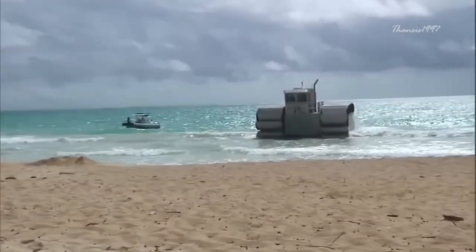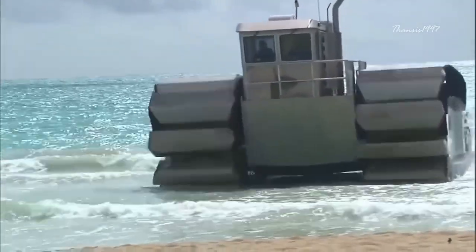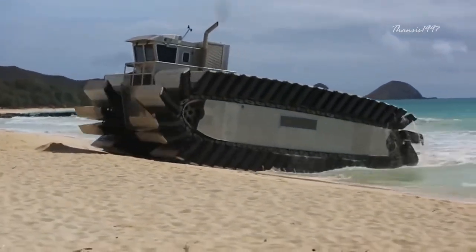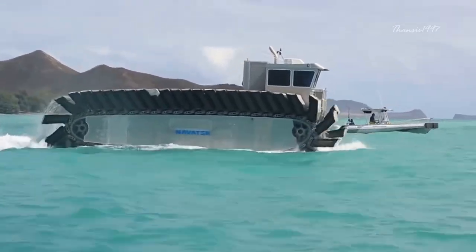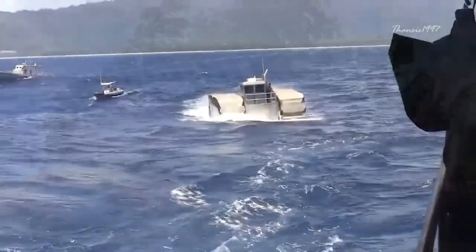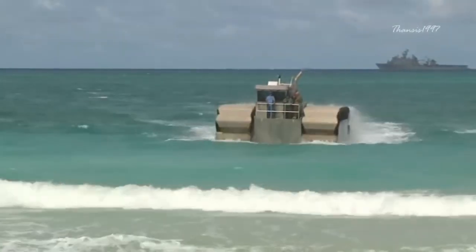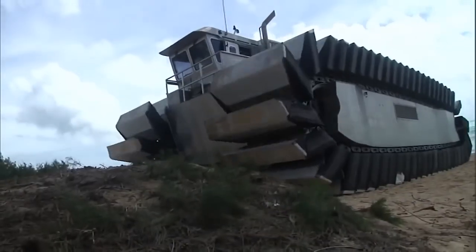It was the product of years of research and development at Navatech, with financial support provided by the Office of Naval Research. It was designed to be able to drive both on the shore and over the top of obstructions up to 3 meters high. This stunning feat is a result of tank-like treads fitted with captured air foam cells that ensure buoyancy when in water, serve as paddles, and also help the UHAC drive on various terrain.